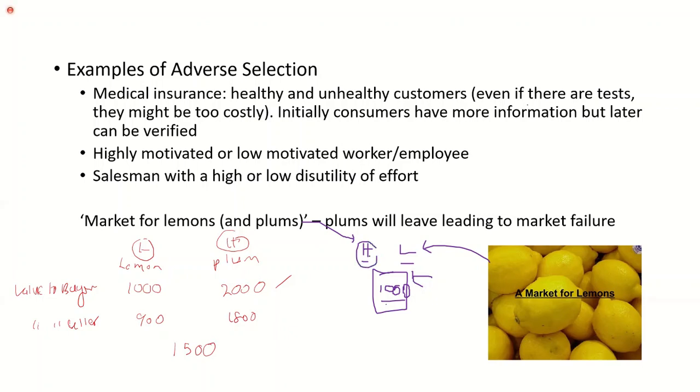So what would happen is these high quality cars will leave the market, and it will only have lemons left. And the lemons can do whatever they want because there are only lemons in the market. They can artificially vary the prices. And with time, this market will collapse, and that would lead to what we call market failure, right? So if there is no verification method to check the quality, that is going to create market failure. So that's the idea behind asymmetric information.